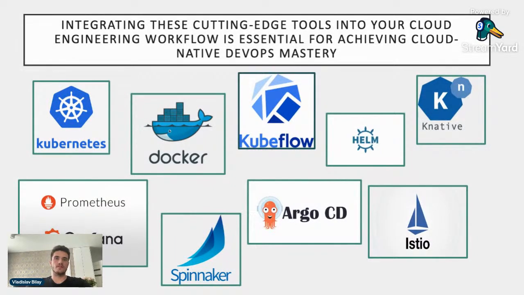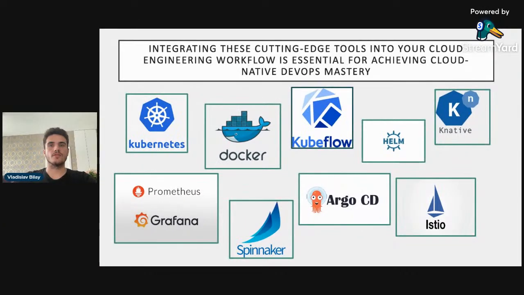Integrating these cutting-edge tools into your cloud engineering workflows is essential for achieving cloud-native DevOps ability. Whether you're managing containers, monitoring applications, automating deployments, or ensuring security and resilience, these tools enhance your capabilities and efficiency in the cloud-native ecosystem. By customizing their integration to suit your specific use cases, you will be better equipped to meet the challenges of modern software development in the cloud.